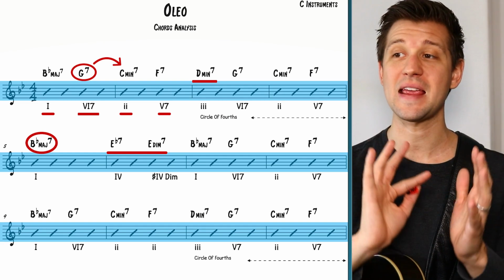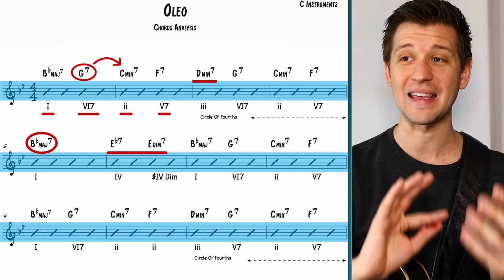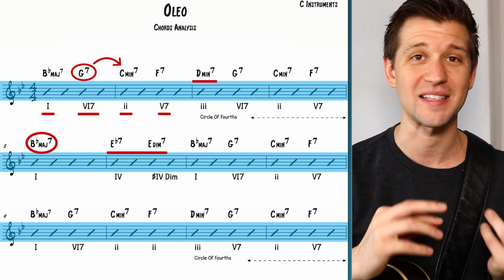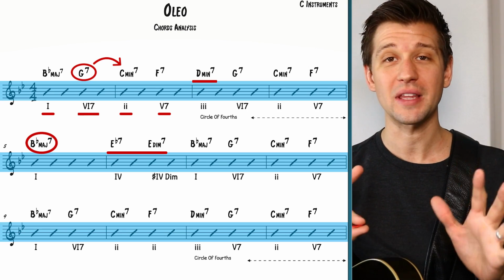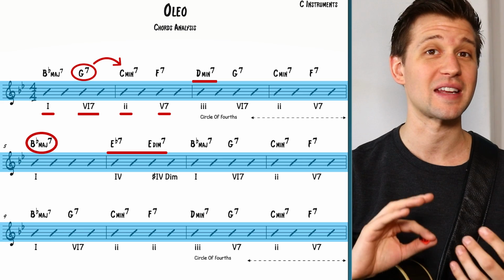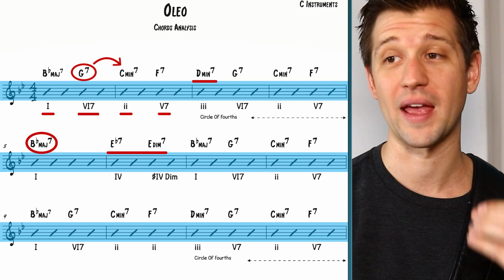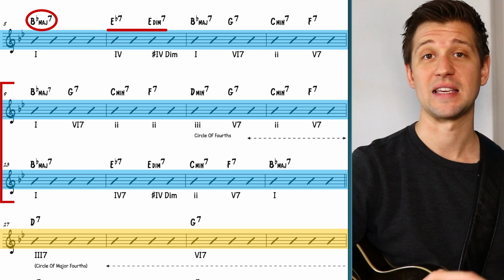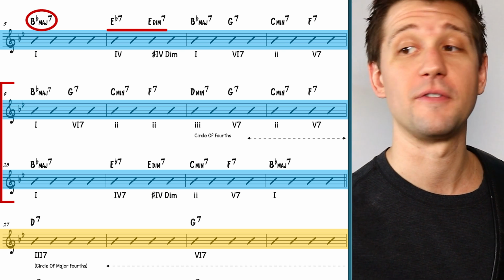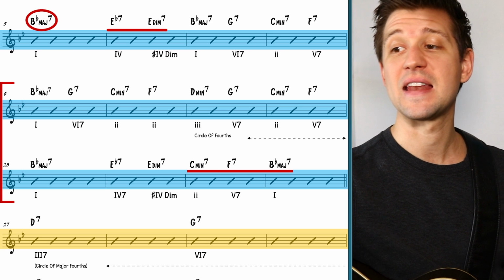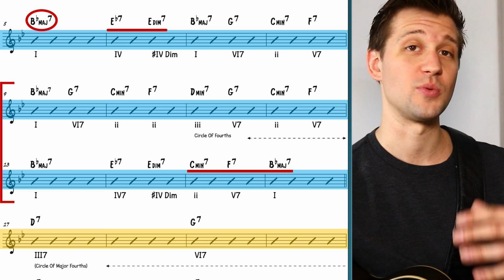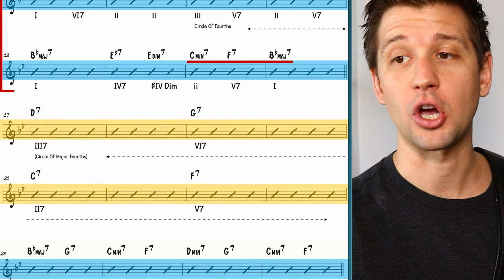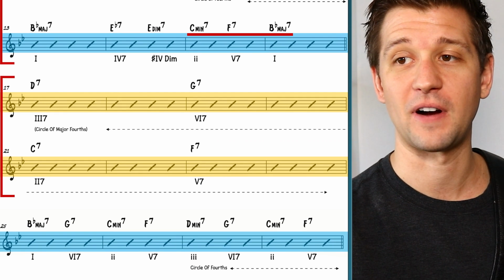This is the main chord progressions that are in rhythm changes. So while rhythm changes is a 32 bar form, just knowing these 8 bars is pretty much going to get you 75% of the way there. We go on to the second A section here, which is bars 9 through 16, and really it's just a repeat of the first A section, other than just ending on a 2, 5, 1 to kind of end out that phrase. Now going into the bridge is where it gets kind of fun and interesting.